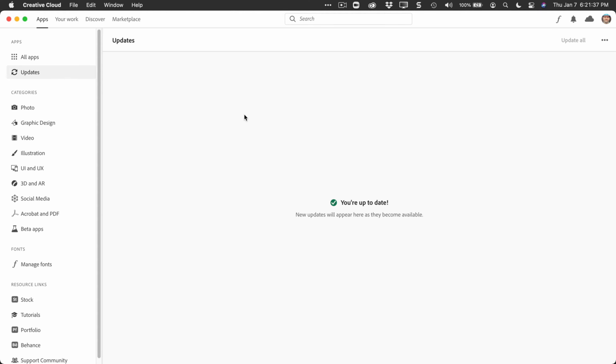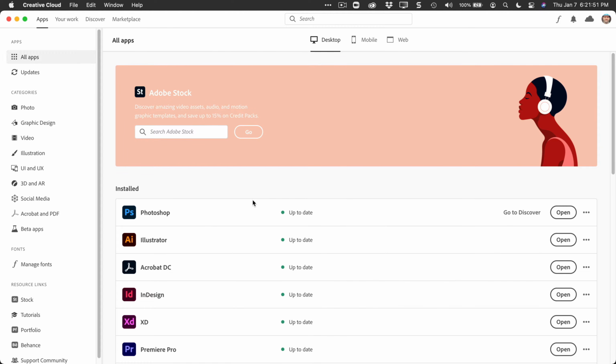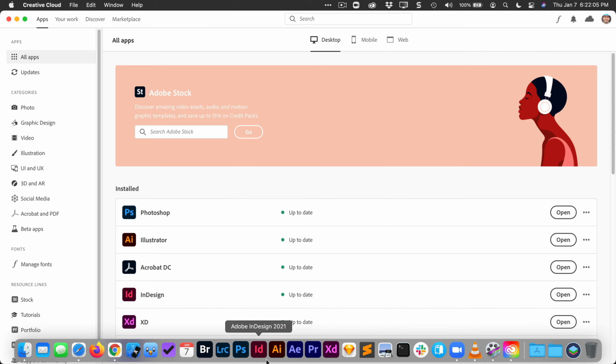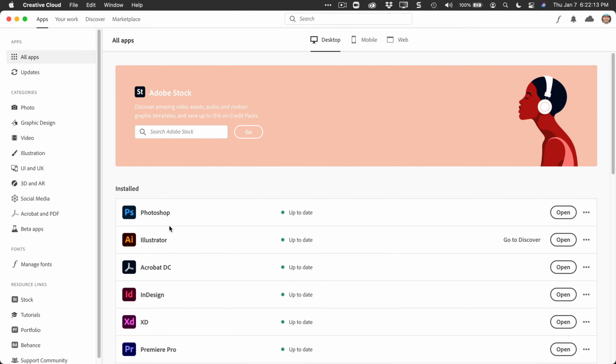But updates are included, so you don't have to pay for upgrades. As long as you have your subscription, you have the availability to use the apps in your subscription, and you also get all the updates that are available. So every once in a while, they're going to put out updates. Every year they put out a big update around, I think it's in November, when they do Adobe Max, which is their big conference that they do each year. And they put out a big major release for the next year. So for example, Illustrator, InDesign, Photoshop 2021 came out in November, and that was released at Adobe Max. So you get those updates included as part of your subscription.